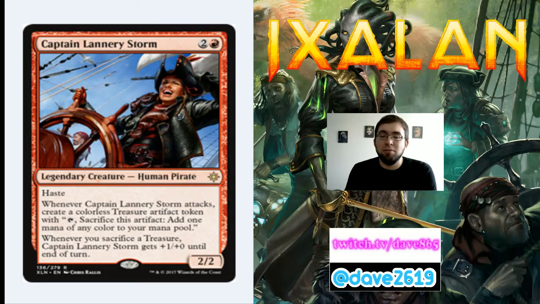Captain Lannery Storm, 2 generic mana and a red for a rare legendary creature, human pirate. It's a 2/2 with haste, and says whenever Captain Lannery Storm attacks, create a colorless treasure artifact token. Treasure tokens say, tap, sacrifice this artifact, add 1 mana of any color to your mana pool. Whenever you sacrifice a treasure, Captain Lannery Storm gets +1/+0 until end of turn. So ideally you're playing her on turn 2. She'll come down 2/2, attack, you'll get a treasure. You can then tap and sacrifice the treasure to make her a 3/2 attacking on turn 3.